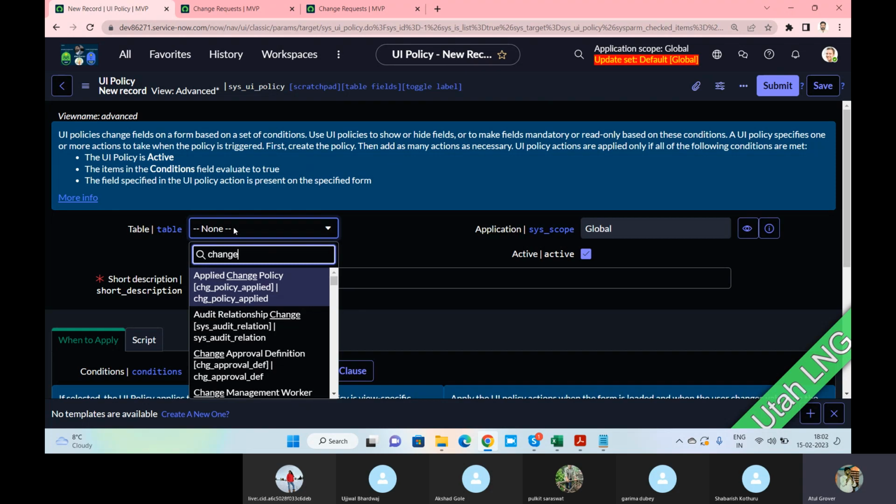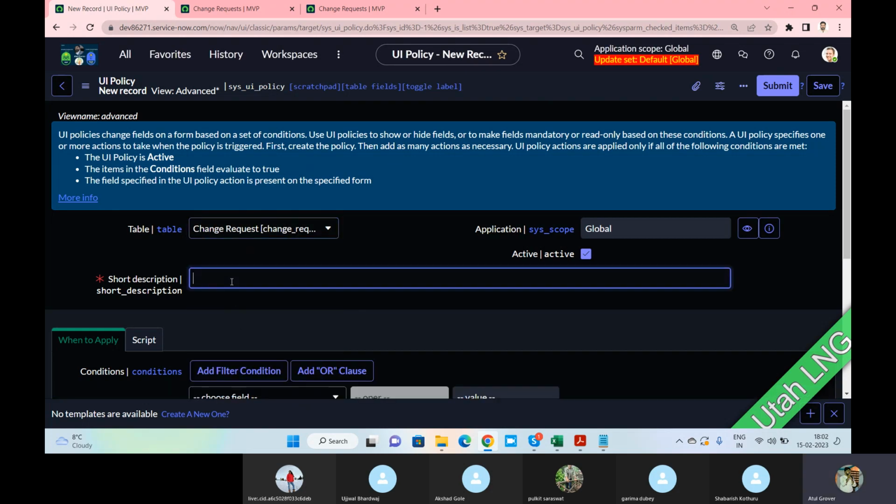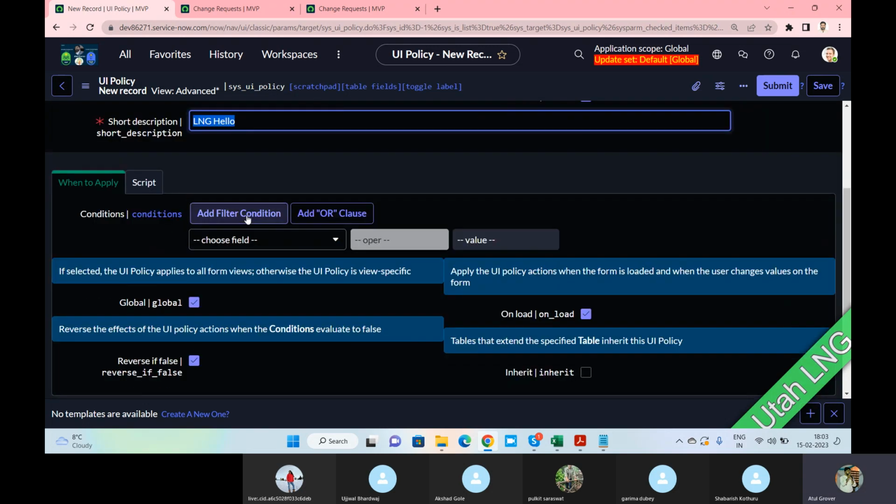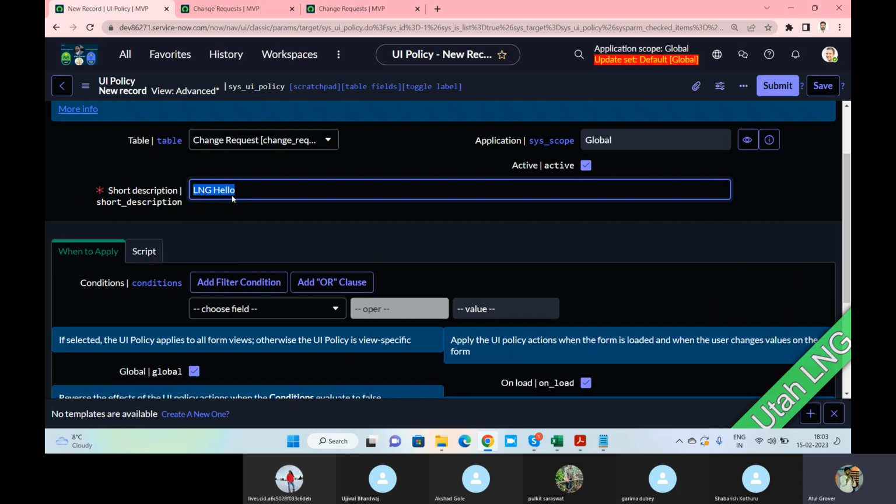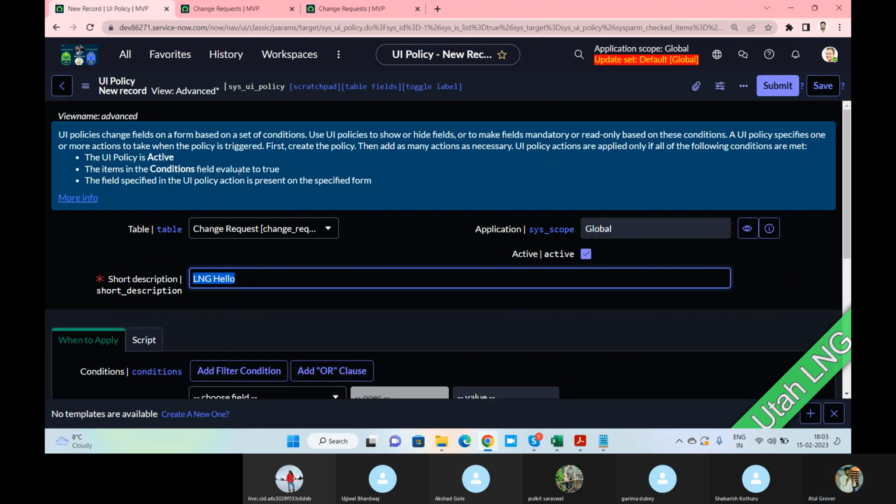Okay, so I want to put it on the change request. Good. Short description, then put a good name like make mandatory this, make mandatory that. When to apply? Do you want to put any condition, like when the change is in this particular state or that state? I said no. It means if nothing is there, it is by default considered true.